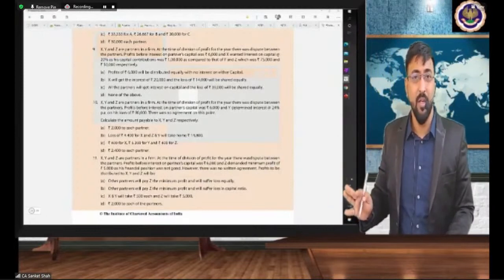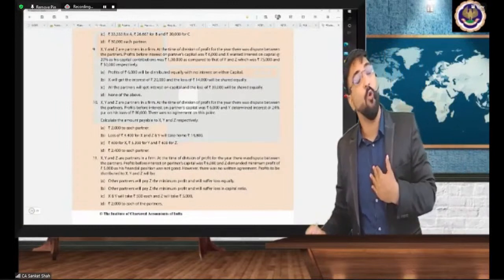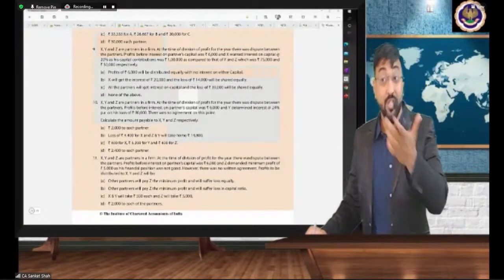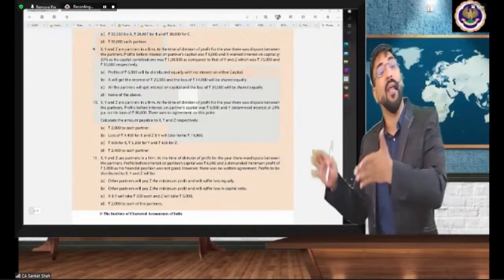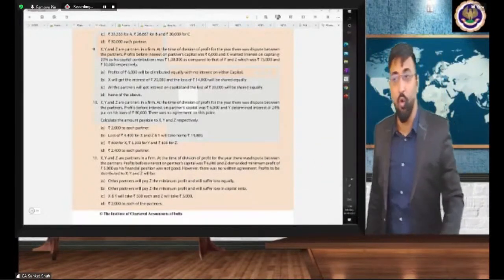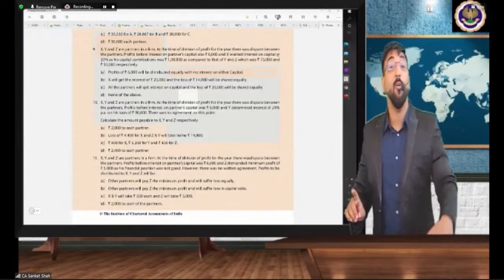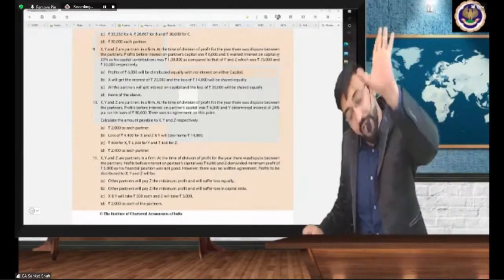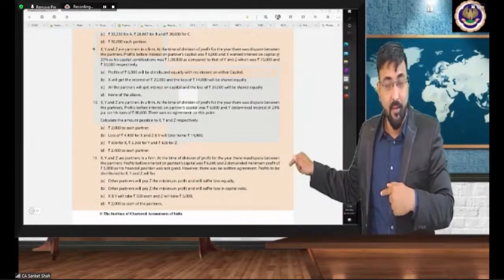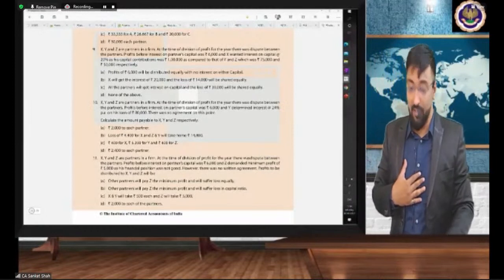First thing, not a single problem should you keep in option, and I am always there to help you out. Suppose some illustrations I left out, I will demand one extra session, and I will take it in that session. So don't worry, but you have to solve each and every illustration. Don't worry if you're getting only 30% of answers correct, it's okay. Take a reference of the answer, find out, and then in the next session I will give you shortcuts. Okay.